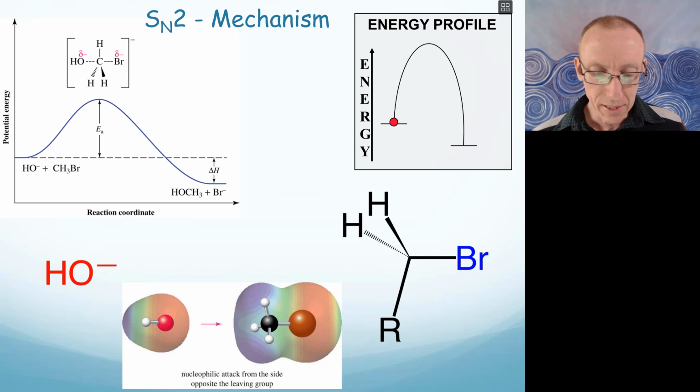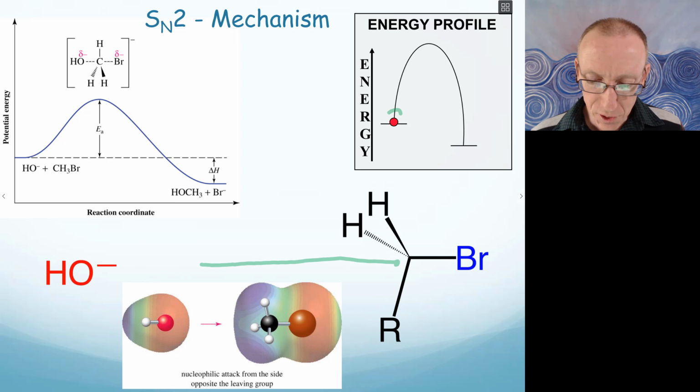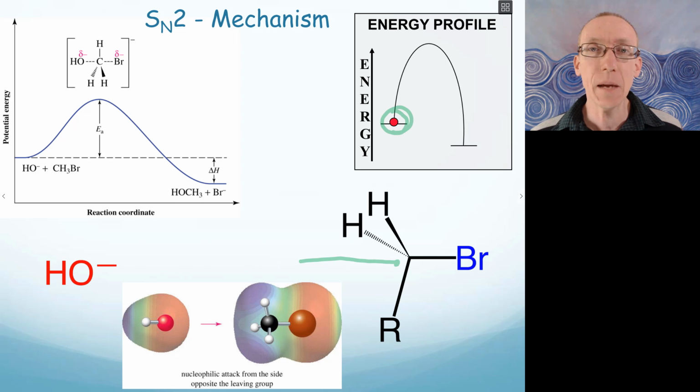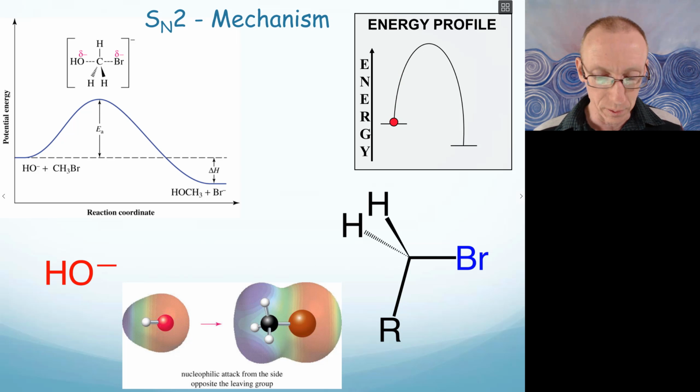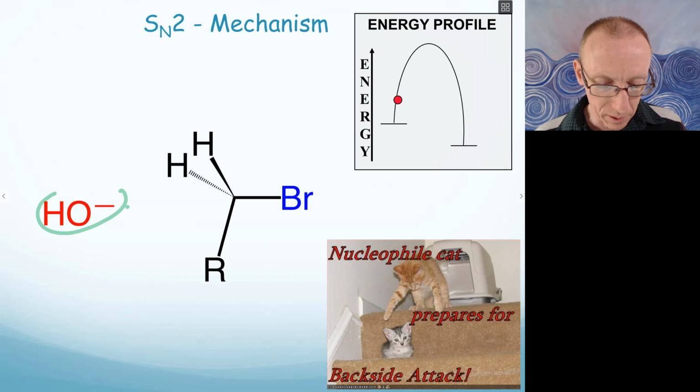If we look at this in more detail, we can look at the energy profile as we bring that nucleophile closer and closer to the electrophile. Okay, so if we start here with just the separate species, it will be lower in energy, and then we're going to get up in energy as we start to break bonds and form new bonds. So here we've progressed a little bit closer towards the transition state. The hydroxyl group is coming a bit closer to this carbon that is undergoing attack.